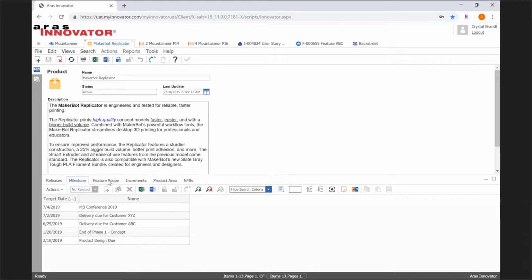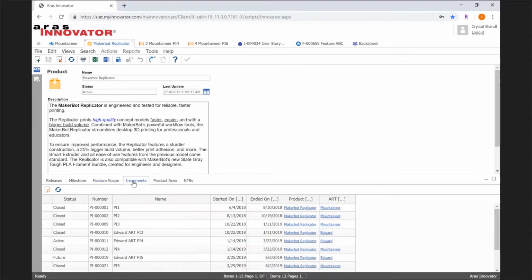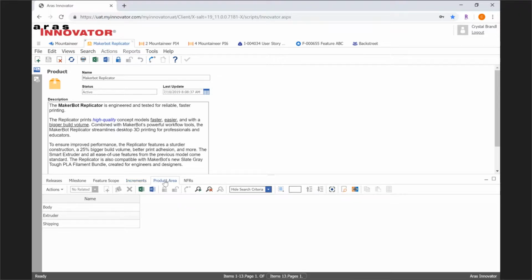And moving on, we have again a feature aggregator. This is going to list all features that relate to the product. We have all program increments that are listed for this product. And we also have product areas associated with this product. So a very large product often has focus teams, sometimes broken down by product areas.